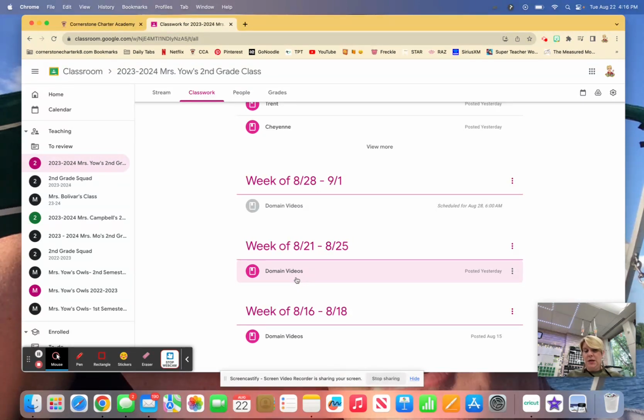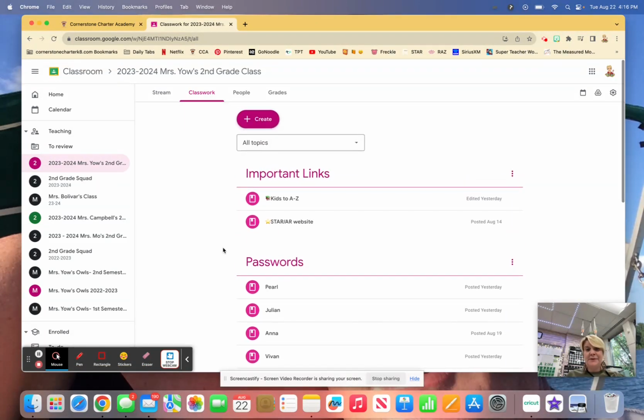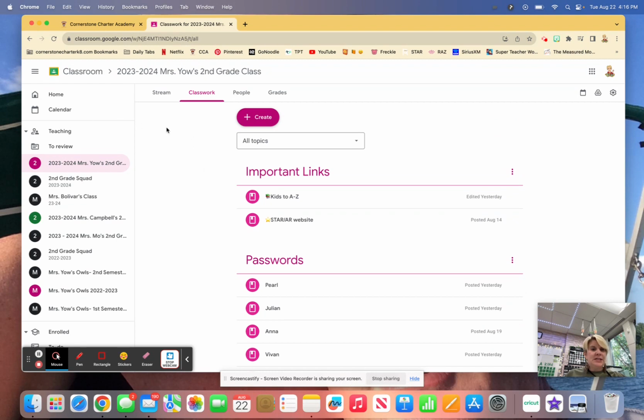that current week. You also have the option, as we go later on in the year, to start to see a list of topics right here. Right now, since there's only 4 topics, I don't have a menu. But as we go further along in the year, you'll start to see a list of topics here. So you can easily click on that topic and it'll take you straight to that week.